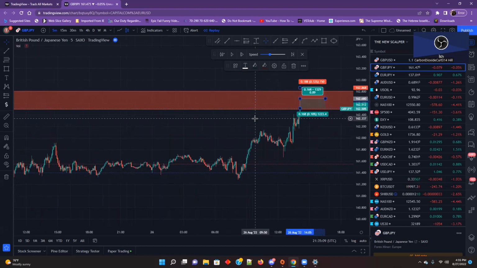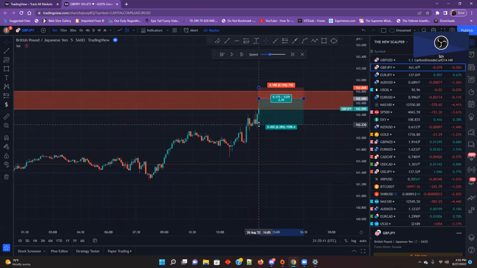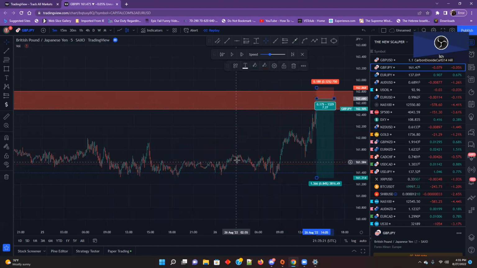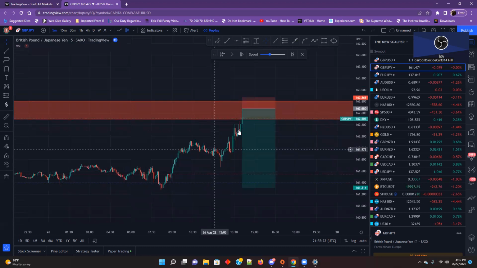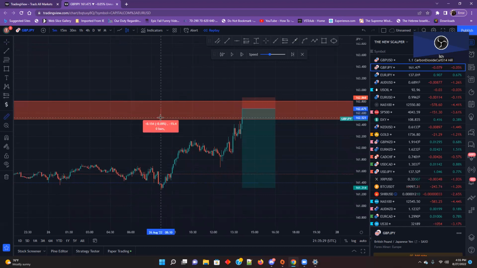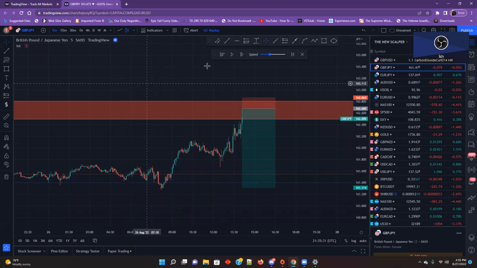And you have to look at the M5. Here's a good place to get out right there. Here's another good place at the lows. Always get out at the lows. So this could have been your potential trade right here. Let's say you risked 1% on your prop firm account. First of all, you've been up already. You've been up 15 pips off of one move.